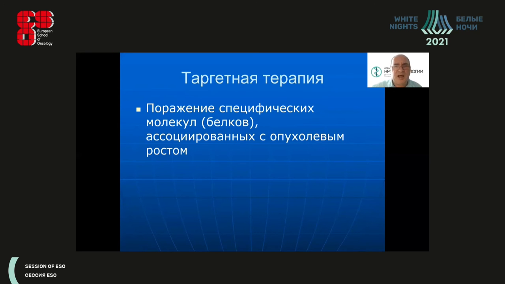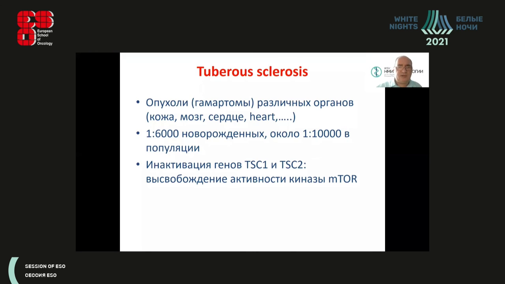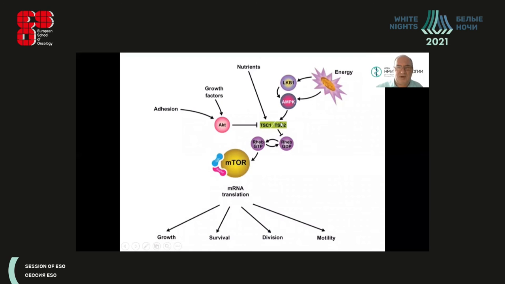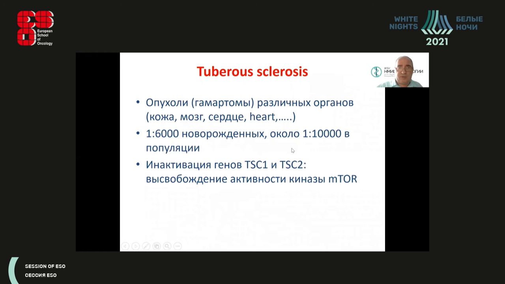And sometimes in brain tumors, very rarely, we have some patients for targeted therapy. One of the target drugs which was approved for astrocytomas are mTOR enzyme inhibitors. For example, there is tuberous sclerosis, which is related to the mutations in TSC. And as a matter of fact, the mTOR kinase is activated. Sometimes these are sporadic events. These are not just hereditary tumors. Sometimes it is just sporadically inactivated, and mTOR activation happens.